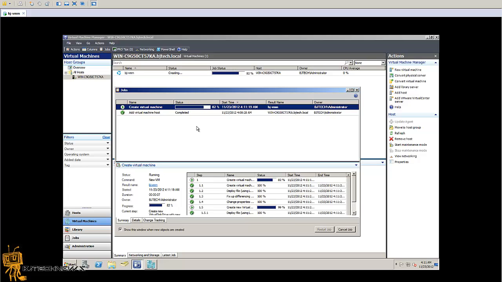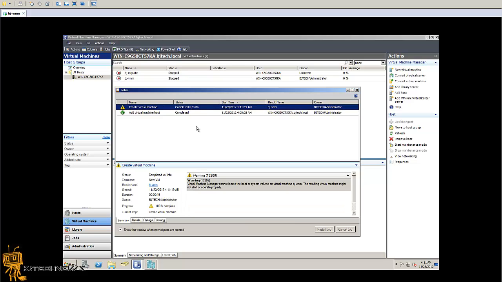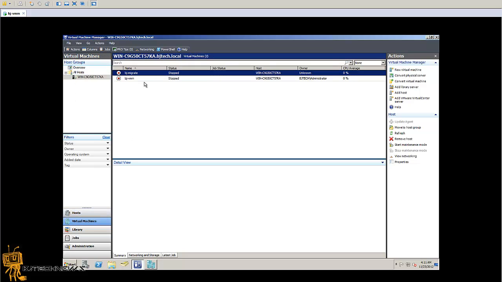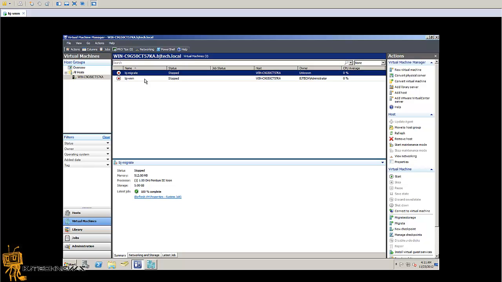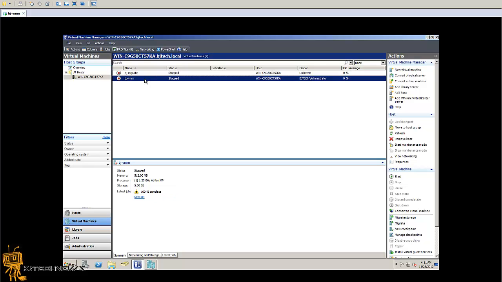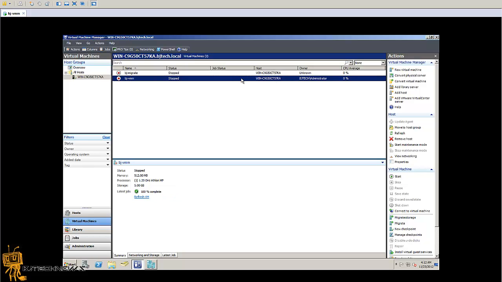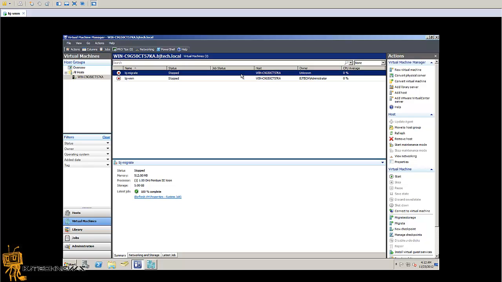Once the job is completed, the virtual machine is created within your virtual machine manager, but it is actually being hosted inside your Hyper-V. Now I got a warning because, again, you're going to get a lot of errors when you're running this in a virtual environment, especially when you're doing it on a VM workstation. Now, if I go into virtual machines, you see my BJ Migrate, which was actually on my Hyper-V, and this is actually in my Hyper-V as well, but I'm able to manage it. Well, you can actually manage it the same way that you manage it in Hyper-V, but you get a little bit more stuff with the virtual machine manager.